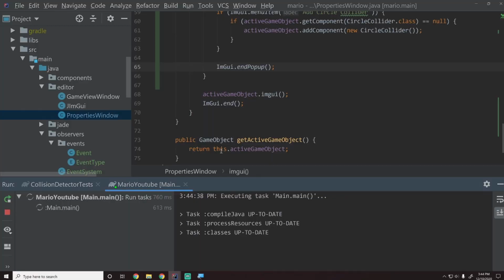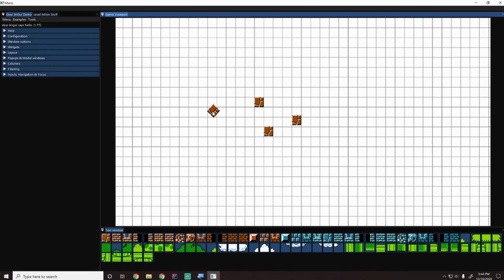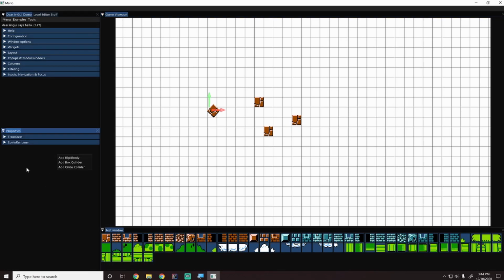All right, so what did that do? This basically makes it so that we can now go into here, and then we click on an object. You can right click inside of this window, just that window. It opens this up. We have these three options. If we hit add rigid body, then it adds one. If we hit it again, it doesn't add a new one. And then you see we have everything here just like we would want it.